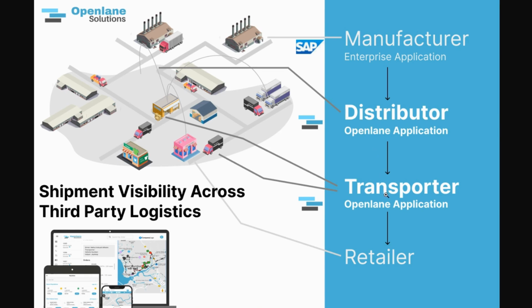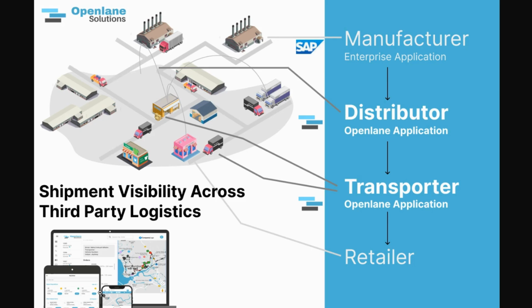The distributor further appoints a couple of transporters to deliver the shipments on a daily basis. Transporters in turn hire truck drivers who are responsible to move the goods from one place to another. Openlane provides apps to distributors, transporters, and truck drivers that are connected with each other securely and seamlessly. As the apps are connected, the shipment updates are shared in real time from bottom to top, that is, driver to transporter to distributor and to manufacturer.